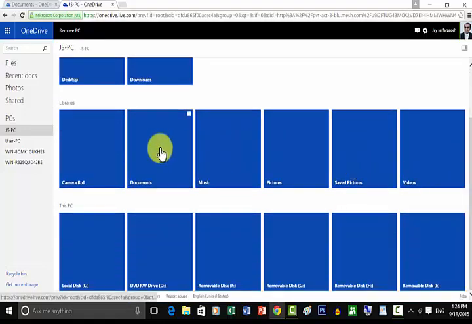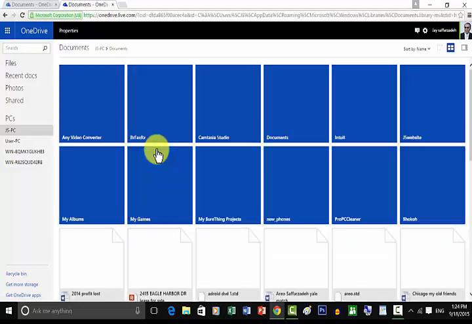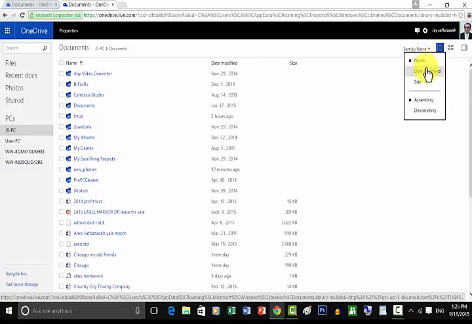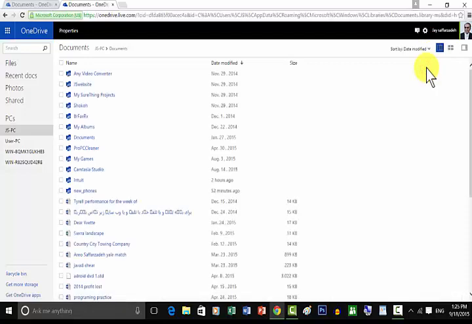If I click, for example, on the Documents folder, these are all the files I have in the Documents folder. I can come over here, say okay, show me like this, and I can see everything in a different view. I can change the view any way I want. If I come over here, this view, I can sort it by name, by date, by anything I want. So sort it by date, for example.